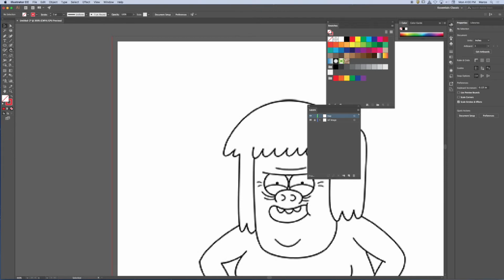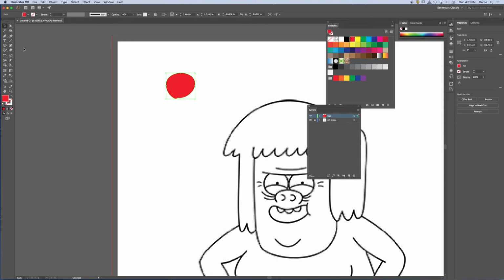I'm going to go back to the blob brush, and I'm going to draw a spot. I'm going to make a spot here with the blob brush. When I let go, look at the edge. Where's the edge? You'll notice that the edge is capturing all of the area that I drew with that blob brush. I kept it closed, right? So check this out. I'm going to select this shape.